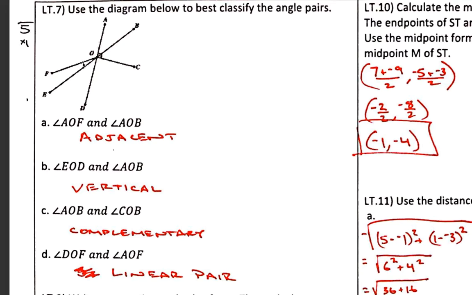DOF would be this one right here, and then AOF is this one right here. Well, these two angles do make up a straight line, AD. And since they make up a straight line, not only are they supplementary, you can see I almost made that mistake here, they are a linear pair. So if you put supplementary, you probably got four, because that's not the most specific thing that you could write. The most specific thing you could write when they do make a straight line like that is linear pair.